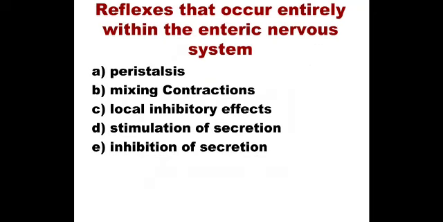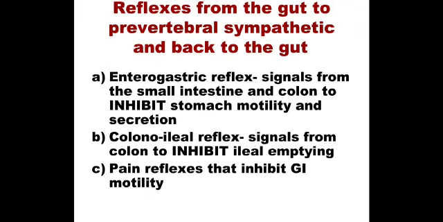The reflexes that occur entirely within the enteric nervous system are peristalsis, which enhances the movement of food from the oral to the anus end, based on the law of the gut; the mixing contraction, which helps in mixing of the secretions; and the local inhibitory effects, stimulation of secretion and inhibition of secretion.